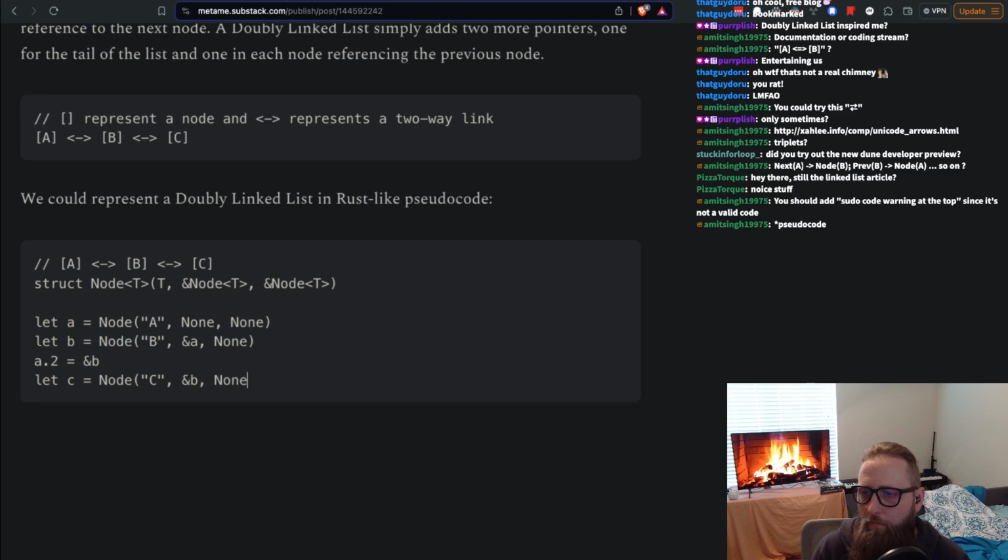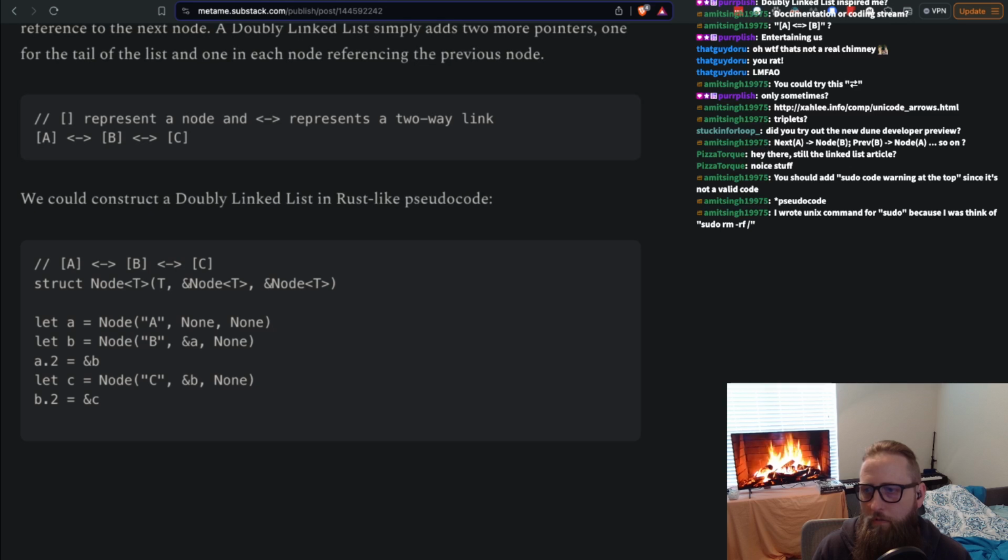And B, none. Okay. And then we would say B.next equals &C. We could construct a doubly linked list in Rust-like pseudocode as follows. That's funny to me. Okay. B.next equals &C.